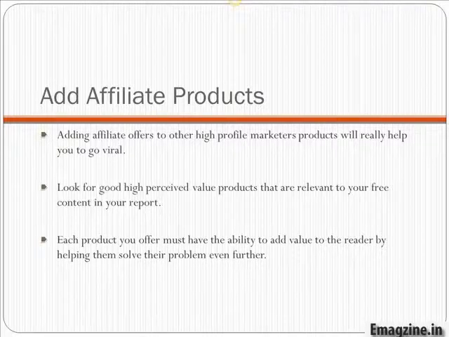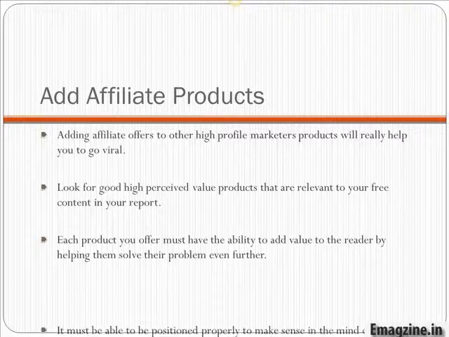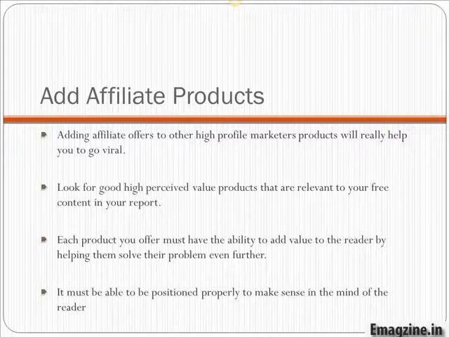Each product you offer must have the ability to add value to the reader by helping them solve their problem even further. It must be able to be positioned properly to make sense in the mind of the reader. So whatever products you're putting in there, you have to be able to position it properly in this report so that it's actually going to make sense in the mind of the reader. A lot of the time, if you're talking about building websites, it might be something simple about list building, where you recommend an autoresponder service and put an affiliate link in there, where it makes sense to them at that time to go check it out and buy that.